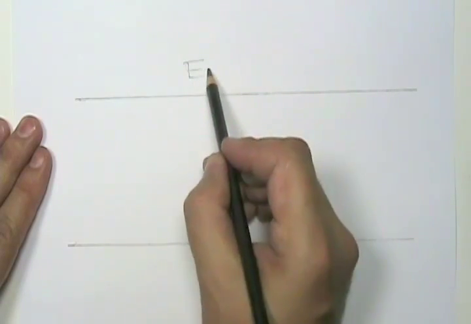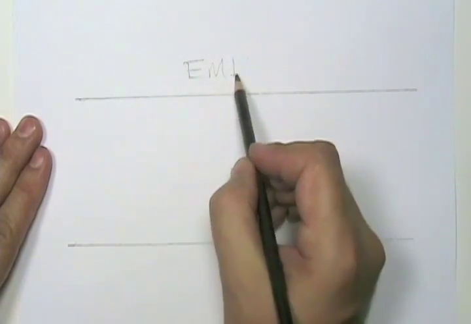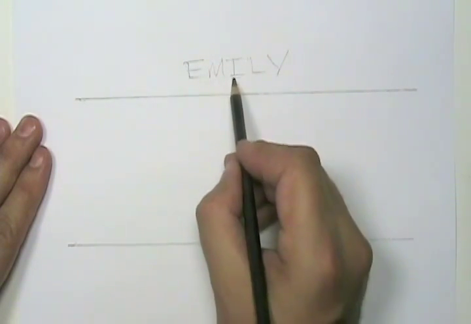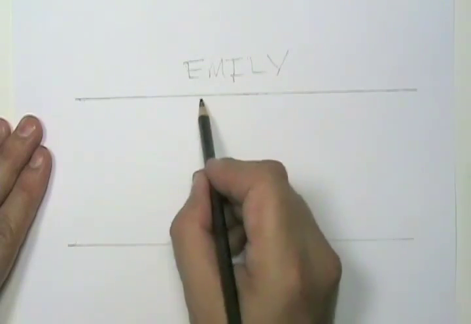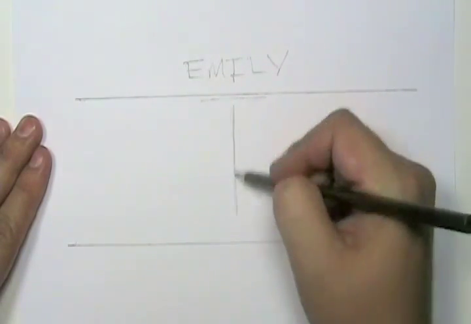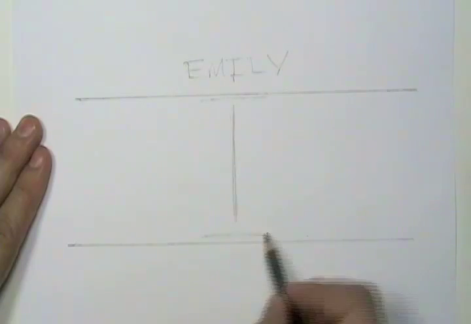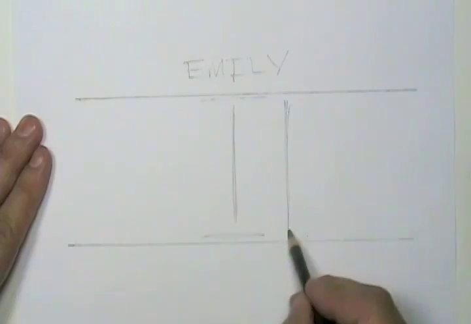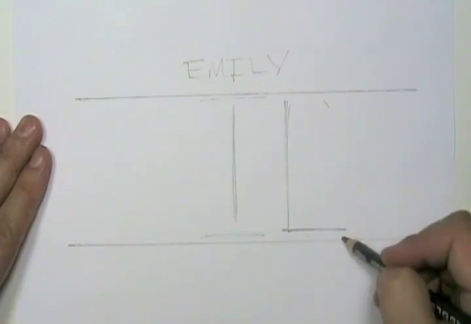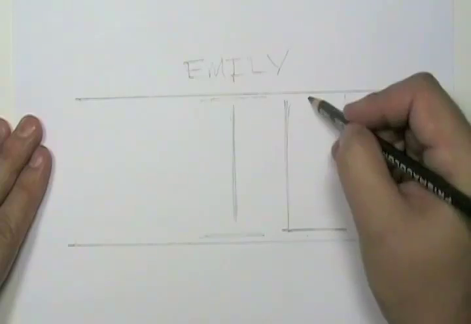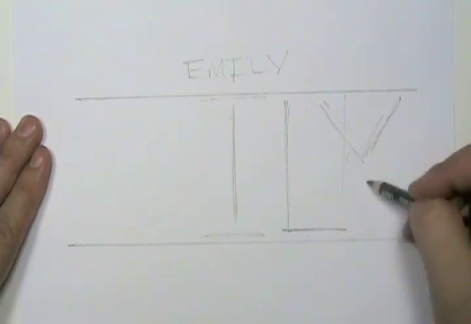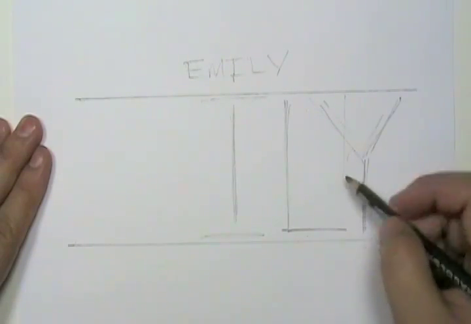is going to be, and I'm going to just sketch, just write Emily out real quick, and I notice it's 5 letters and the I's right in the middle, so I'm going to put that I right in the middle here, and I'm going to do an L and a Y, and what I'm going to do with the Y, I'm going to let the arm of the Y cut in over the L a bit. That'll close in some of that space.